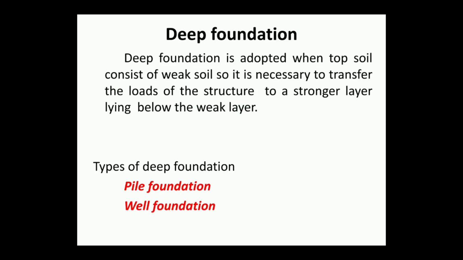Deep foundation is adopted when there is a layer of weak soil at the surface and this layer cannot support the weight of the building, so it is necessary to transfer the load of the building to a soil of high bearing capacity. The common types of deep foundations are pile foundation and well foundation.